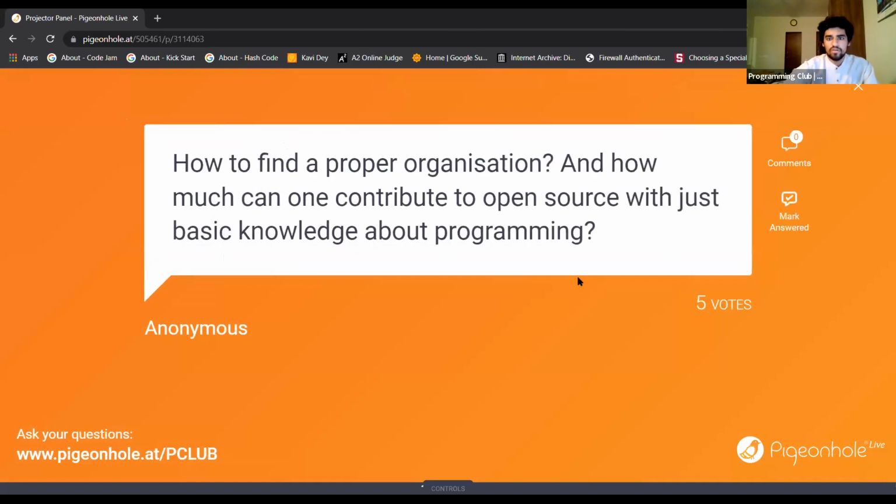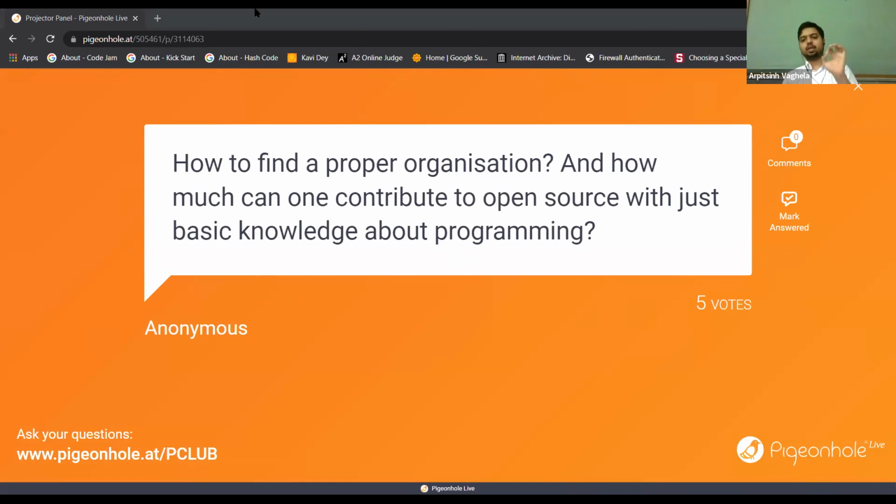How to find a proper organization, and how much can one contribute to open source with just basic knowledge about programming? I think we had a fair discussion on it, but maybe you'd like some more. One thing is, don't stick with the organization. Even if you pick an organization, they might have different tasks.